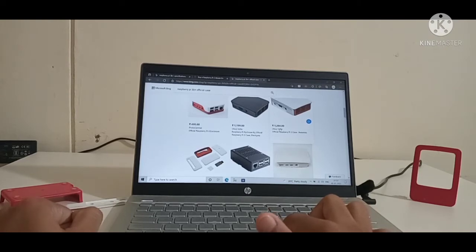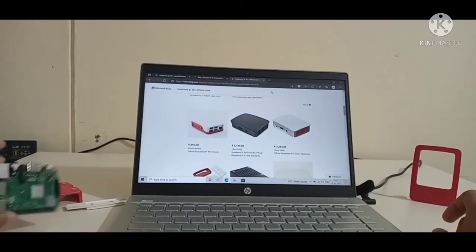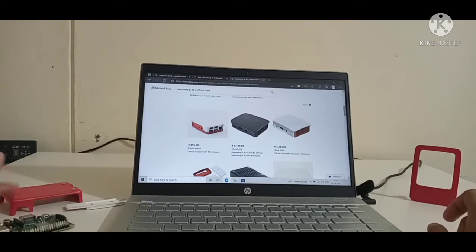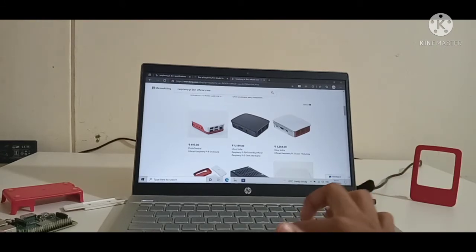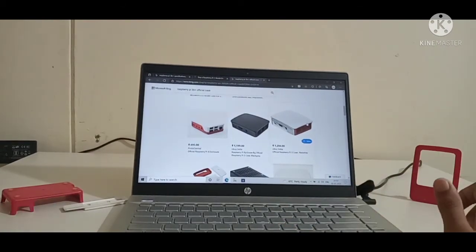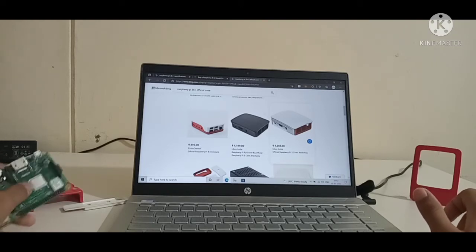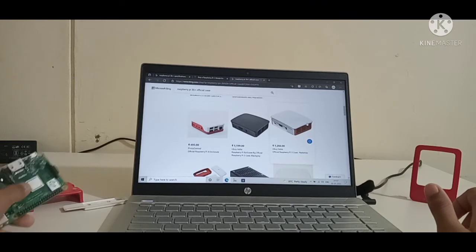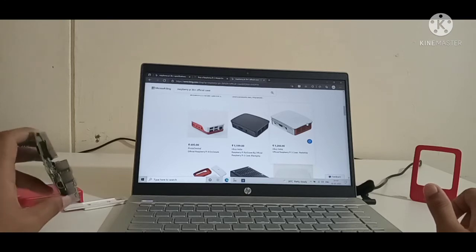Let's see that one. Okay, actually anything would be better, but if you see, this one is the upper part which you're going to attach on the Raspberry Pi's top, and this is the bottom part, which is going to be attached on the side. But the difference between all those things is that this is better. As you can see, this is closed from the top, which leads to less ventilation of air on the Raspberry Pi board, due to which the CPU heat, even if you apply good thermal tape and good heat sinks and cooling fans, still it won't provide that much good cooling, and the performance would be reduced over time.